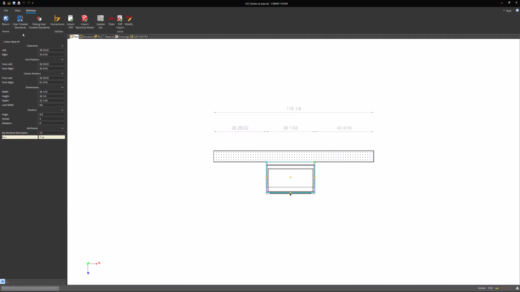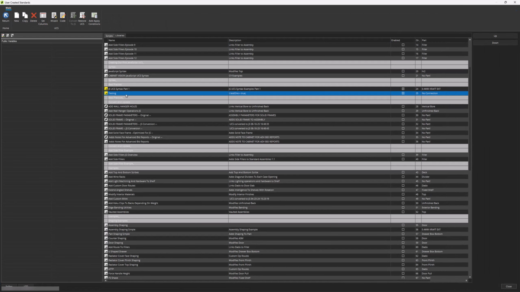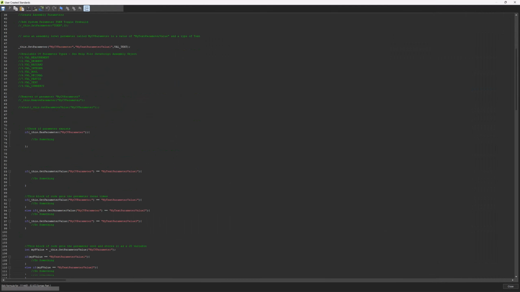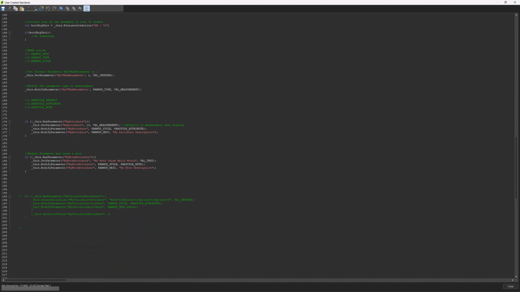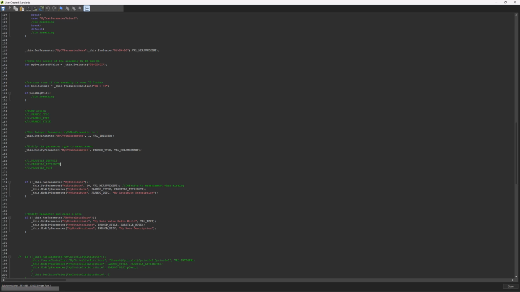The last thing that we're going to look at today, if I just head back up to my UCS, and we'll turn this one off, is attributes, notes, and choice lists. So if I head down to the bottom here. As well as being able to set and remove a parameter, we can also choose to modify a parameter. And to do that, we use this .modify parameter, and we provide it a parameter name, a modification type, and then a value.